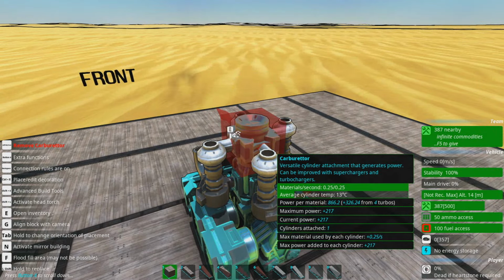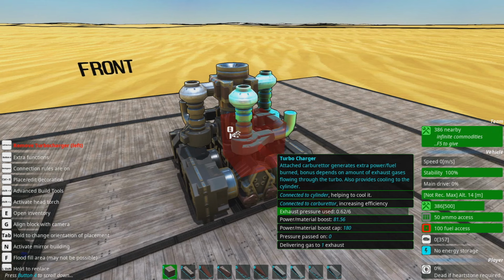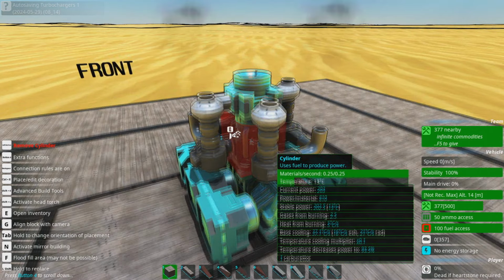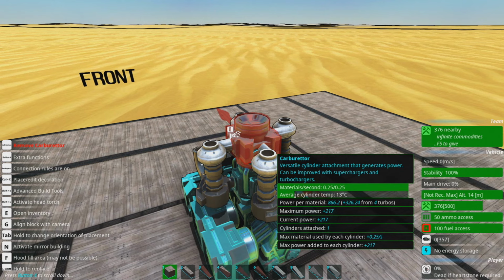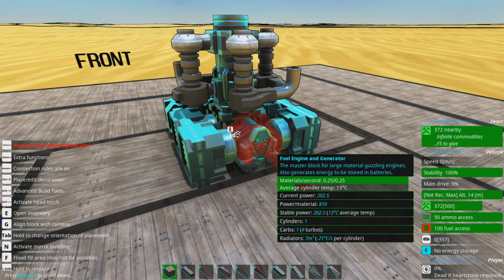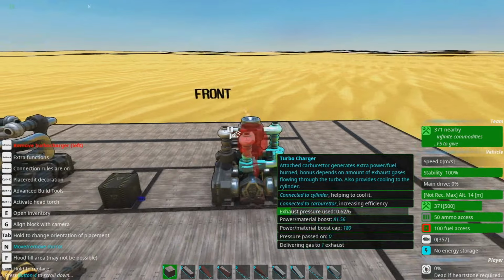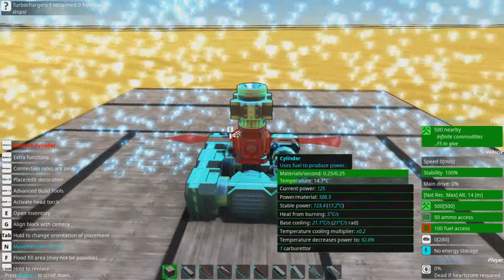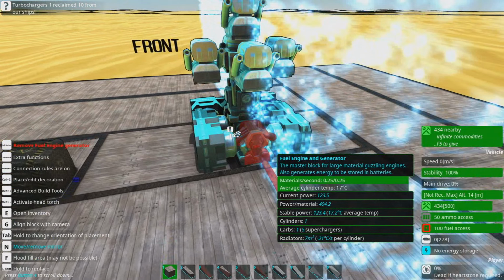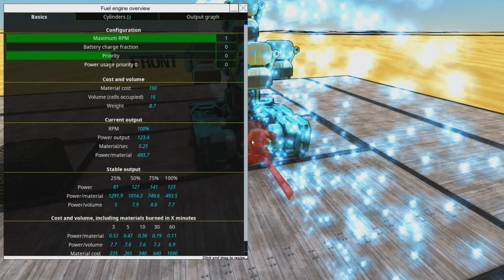This particular one, because it has 4 of the cylinder turbochargers attached to it, has a lovely efficiency of 810 power per material at 100% load. That's pretty good. It's not as good as the supercharger engines we covered last time, but it is potentially more powerful because it's at full power. Stable power is around 222.5. If I was to compare that to just a max efficiency supercharger, I would need to drop this down to considerably less than that.